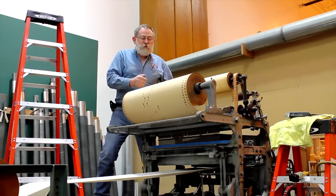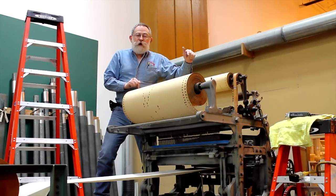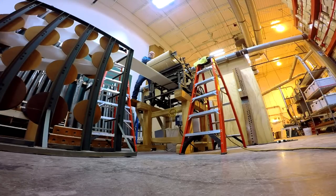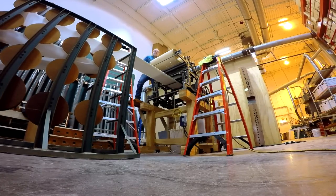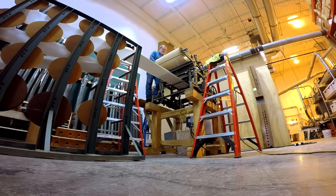As the machine steps forward, you'll see that the master roll is much larger than the production roll. The resolution of the master roll is approximately 2.5 to 1 for width and approximately 6 to 1 for length. So it is considerably reduced, producing a very high resolution recording, all punched out in paper.